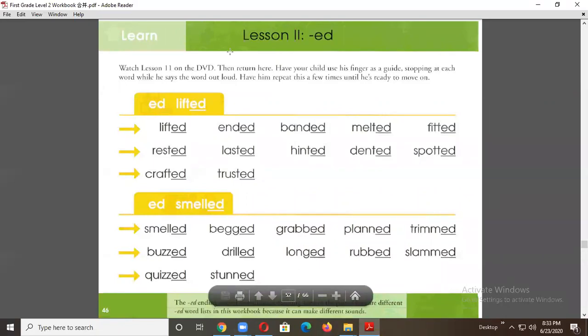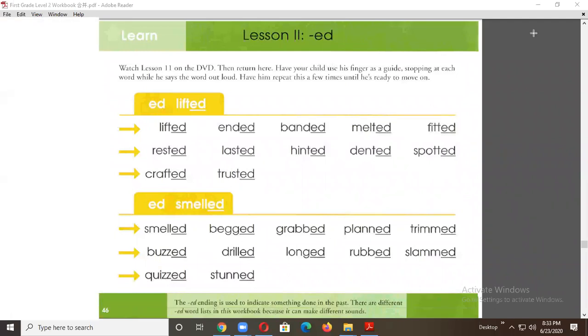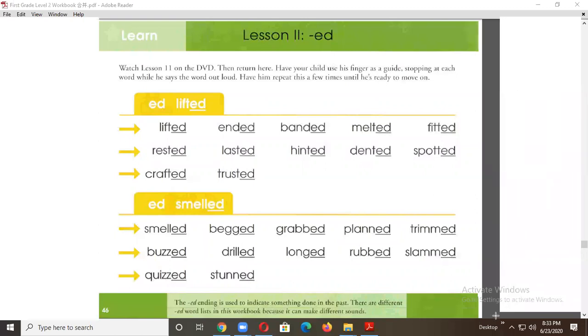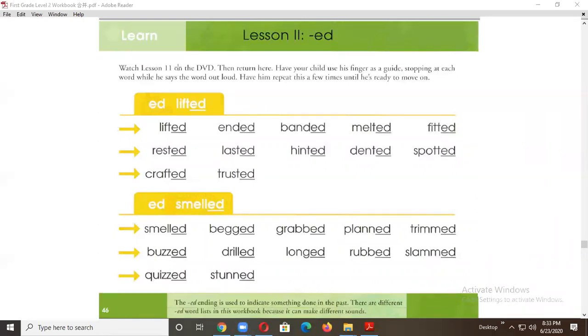All right, so there are actually just a few things that you have to remember when you consider the different sounds of ed. Anyway, I'm using Hopbook. It's Hooked on Phonics book. It's what I use for reading. Of course, you also have to help your students improve their comprehension.